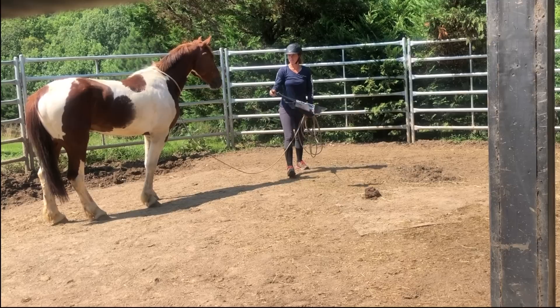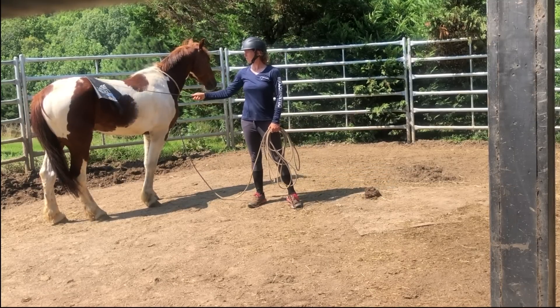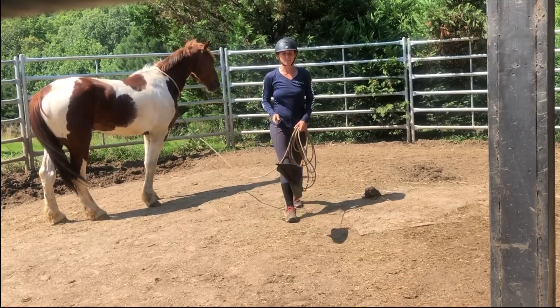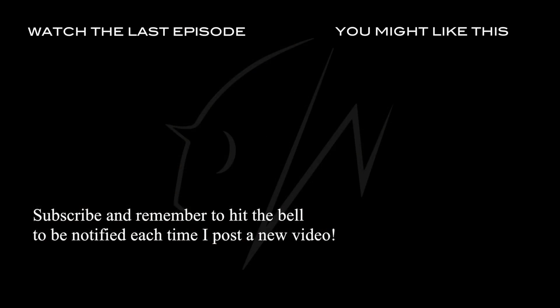Going back to his face — he's gotten pretty good. He lets the flag kind of go from either side, and I'm really happy with how he handled that and found that to be a great stopping point. All things considered, with the abscess in his foot and now possibly a pretty good infection in his jaw, I'm really happy with how he's handling this. This is all prepping him for having the vet come with the x-rays — the safer I can get him for both of us, the sooner I can hopefully get him on the right track to a clean bill of health. Take care, thank you.